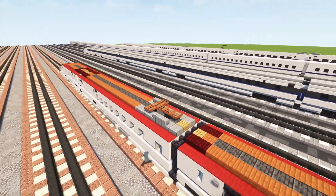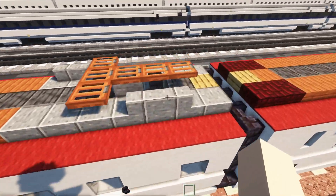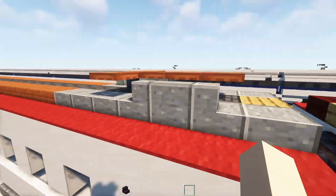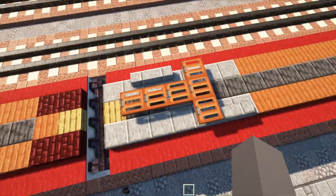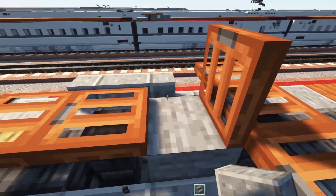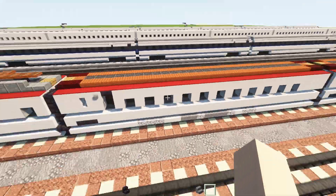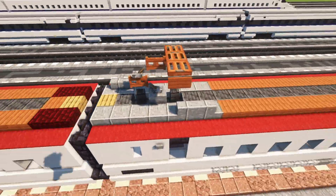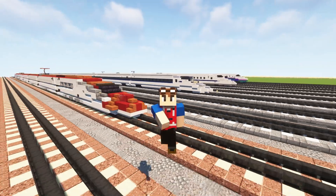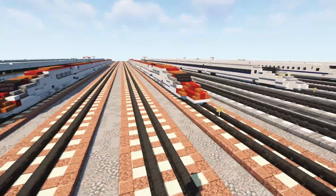Some lines going across, and one interesting thing I learned while making this train is about a unique feature: these fins. I thought they would be symmetrical per side, but no — there's actually asymmetrical placement, so on this side it's back here and the other side is right over here on a diagonal. There's also a tiny fin that I couldn't quite fit in. Thanks to Victor for commissioning this build and making this video possible — he's been commissioning a lot of the Shinkansen trains.